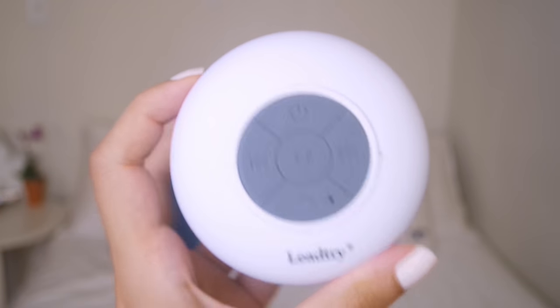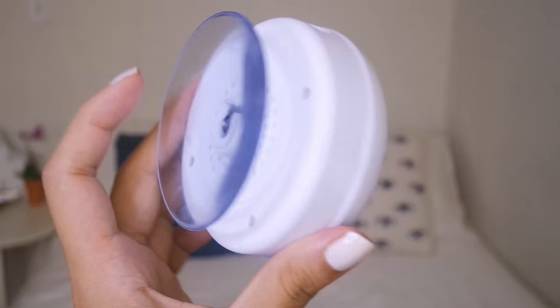The next one is kind of random — it's actually this shower speaker. When I go in the shower, I always bring my phone, laptop, or iPad to listen to music or podcasts. But due to the fact that it gets so moist and hot and steamy in there, over time my iPad kind of died — half the screen started glitching. So my friend got one of these shower speakers for me. Your device can be 5 to 10 meters away from it. You can choose a playlist on Spotify, walk to your shower, turn this on, and press next to skip songs. You can also receive calls in there because it connects by Bluetooth. Don't make the same mistake as I did — do not ruin your laptop, iPad, or phone.